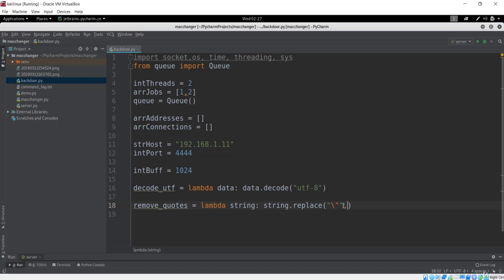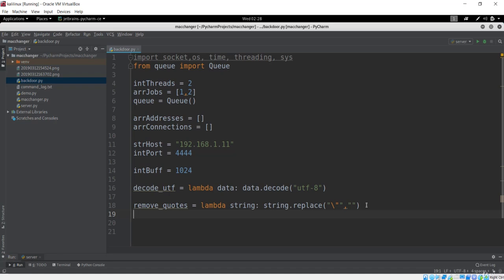So if there is a double quote, I want to replace it with nothing, or basically with the empty string. If you want to remove this escape character, that is not going to work because this will not be included inside this string. So you can see that this is now an invalid string. If you want to include a double quote inside your string, you have to give this escape character. So now we have included that inside our string. Now the next thing is to create more functions. So let's see what next we can create.